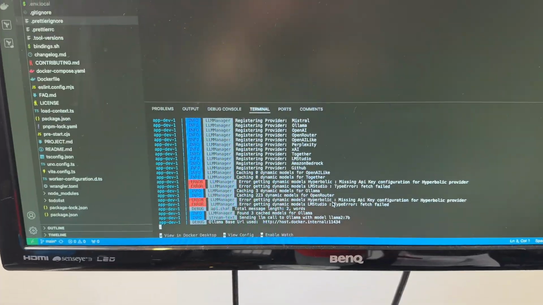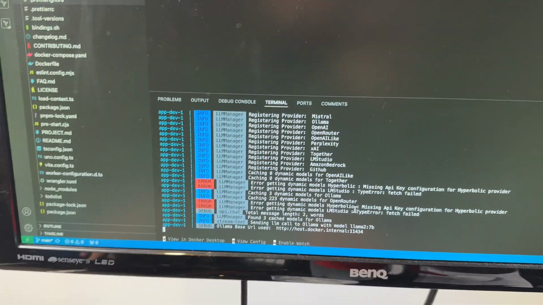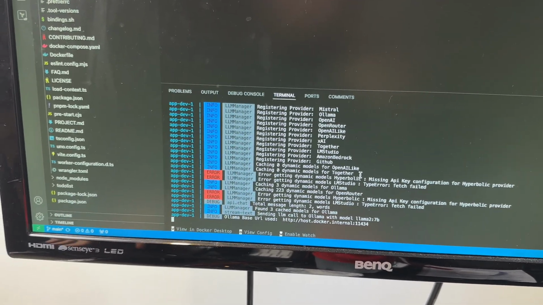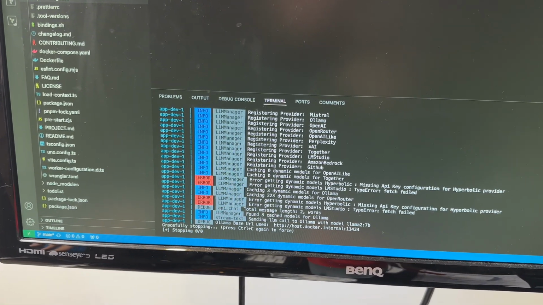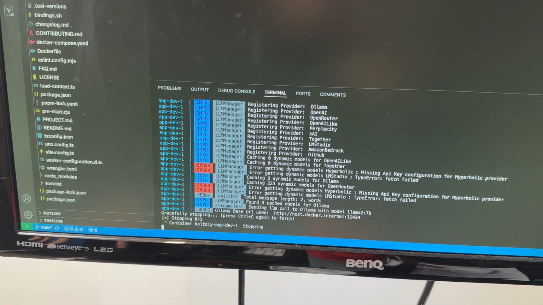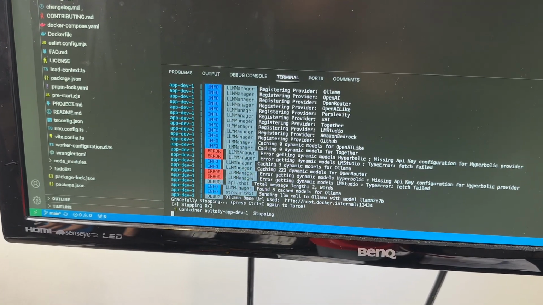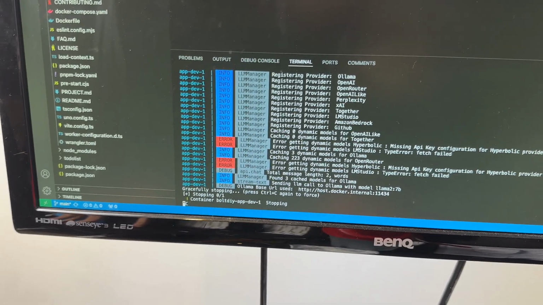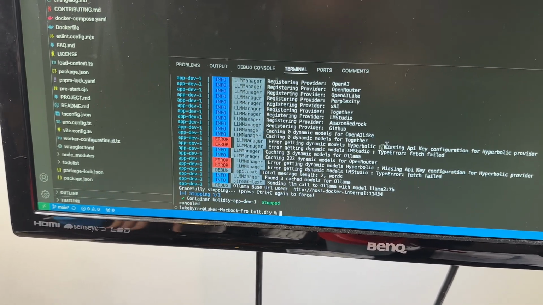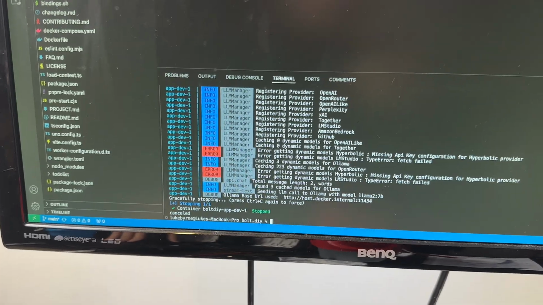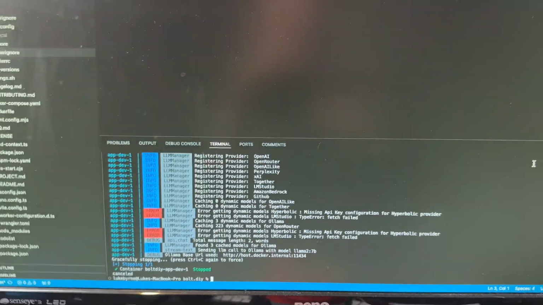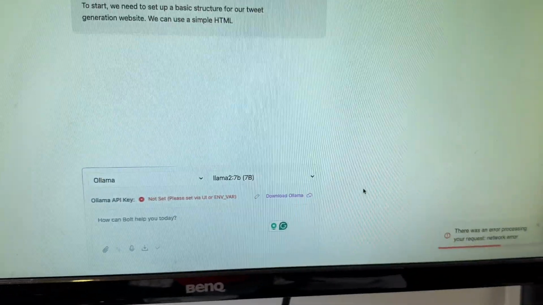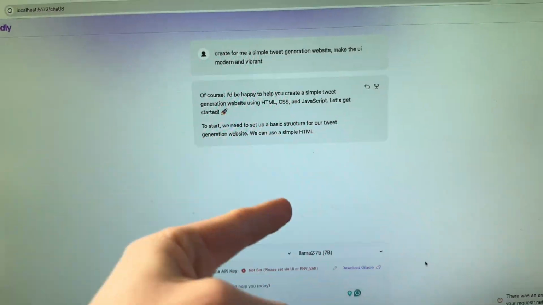But if you do encounter the error, just go to your VS Code, click on the terminal, then Control and C, and it'll gracefully stop the container. It may take a minute, and if it's taking too long, if it's just ruined your entire computer, just continually Control C, or, oh, there we go. Or you can just restart your computer. So there you go. This is back in the land of the living. Let's get back to the video.